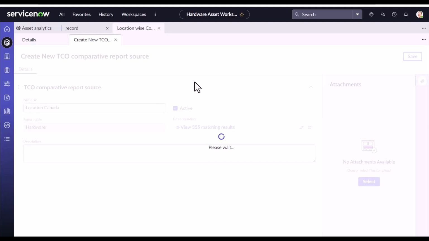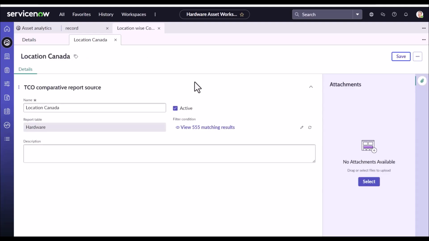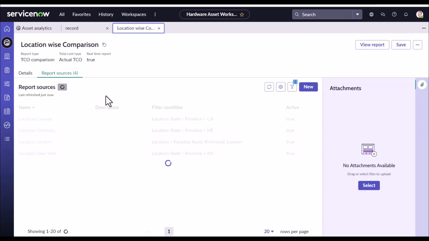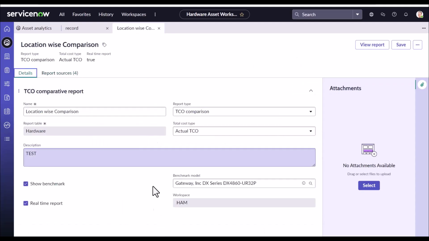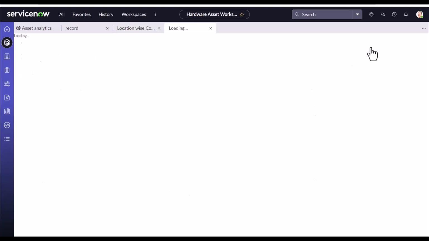Let's save it. And now I have 4 report sources. Going back, this is my configuration. I am also asking the engine to stage those reports against this benchmark model. You click view report and we should see the bar chart.